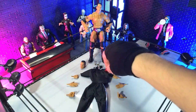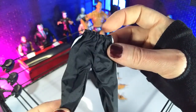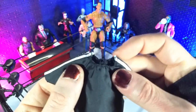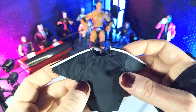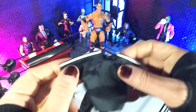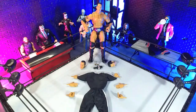Then finally we get some attire. We do get a tracksuit, and they're both made of the same material. The pants work really well, the shirt not so much. As I had it on at the beginning, you can see the fact that they stitched the collar here just throws off the look it's supposed to have. Maybe that's just me, but it still definitely works. The shirt doesn't work as well as I thought it did in the promo photos. So that will do it for accessories.